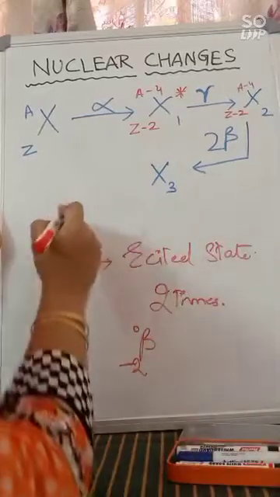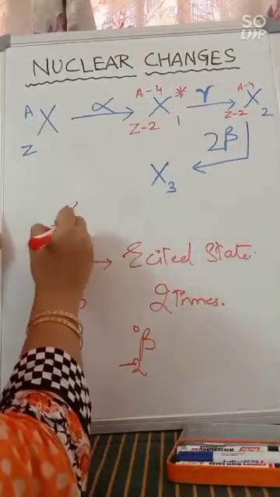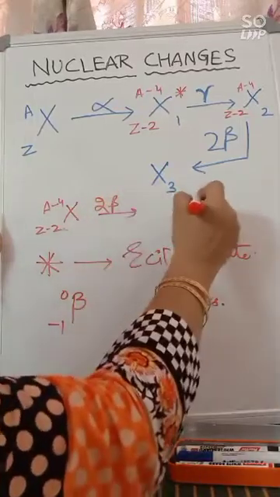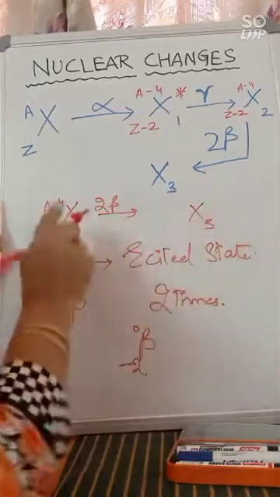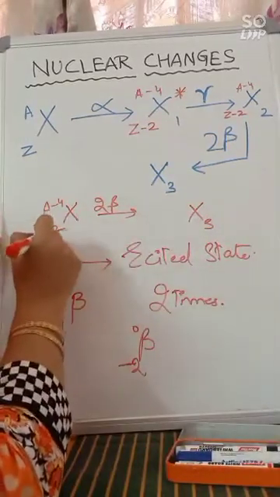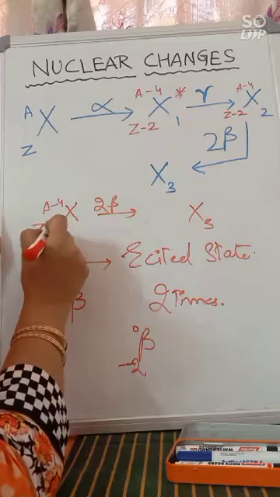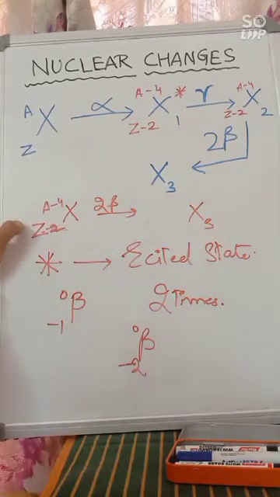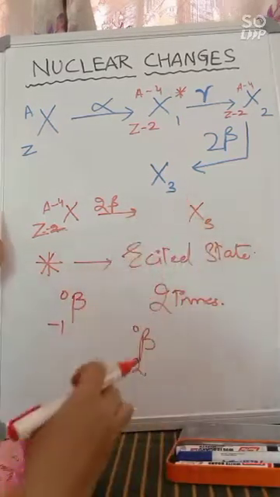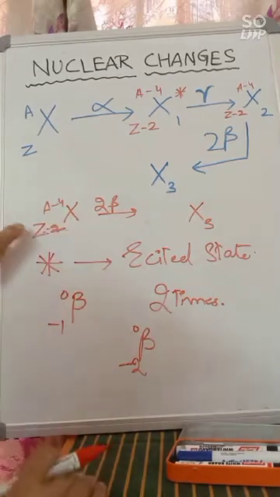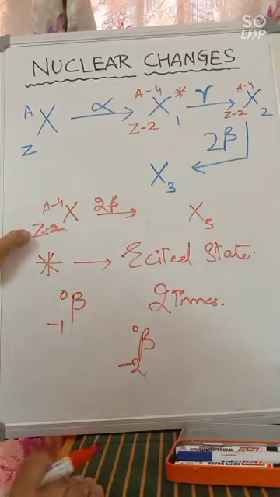If it is your X, Z minus 2, A minus 4 and it's going to be 2 times beta and it's going to be X3. It means if I want to, this represents Z, right? This is Z and this is 2. So if you see here, this is representing Z minus 2. Now what should be there here? So that I have the same as there on the left hand side.